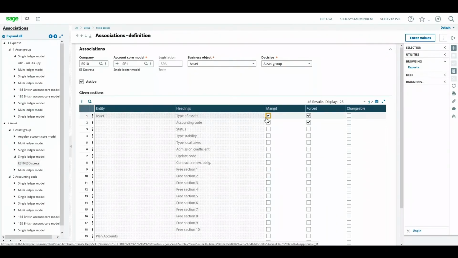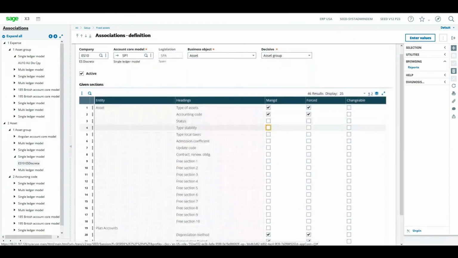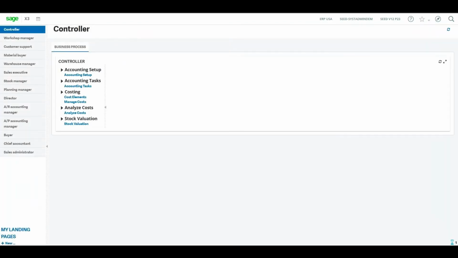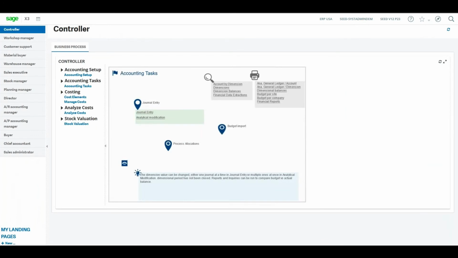We're going to be managing the type of assets that they are, the accounting code that they're going to get, and usually their depreciation method and then depreciation period as well. And if it's a declining balance, then we'll also make use of the depreciation rate field oftentimes. So it has the ability to drive those defaults so that the user doesn't have to make so many decisions when they're enrolling the assets. We don't need to have some finance person in charge of it. So that's definitely a benefit.